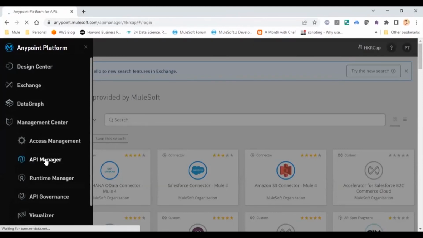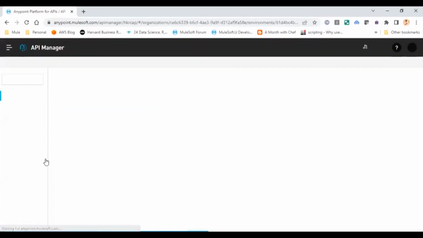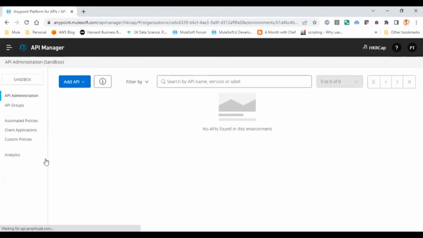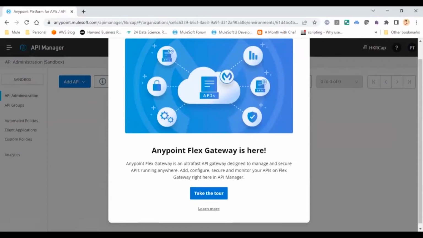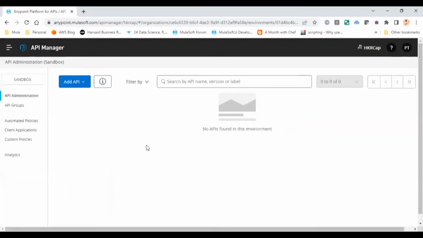let's go to the API Manager. Okay, so this is the place where you manage all your APIs.